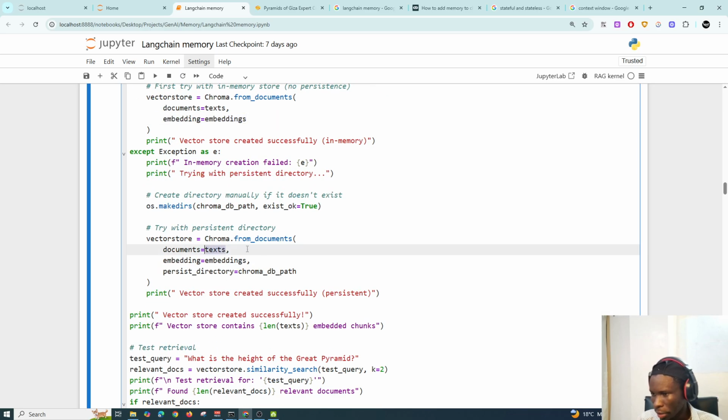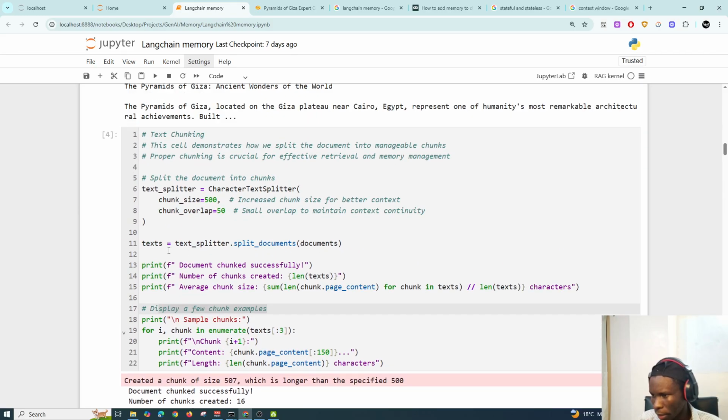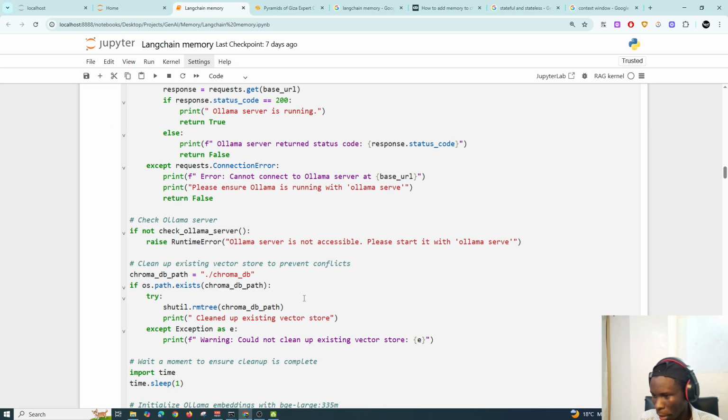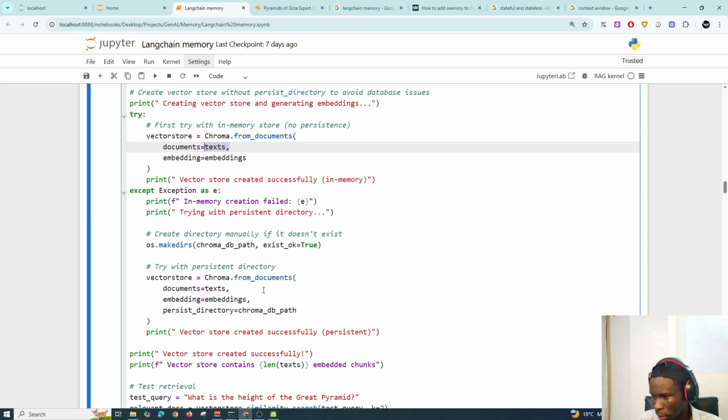The documents that we split, we did save them into this text variable in memory, so this one contains all the texts. We are passing that text, then the embeddings, which uses the embedding model, and then the ChromaDB path.